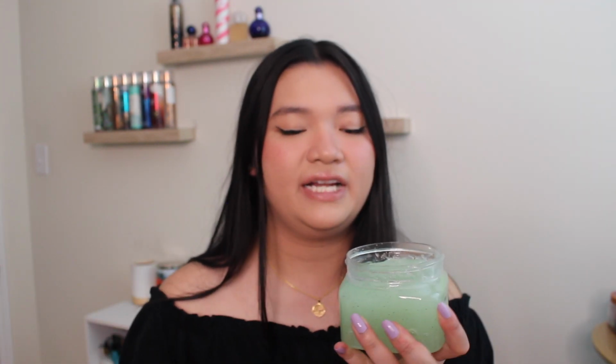I definitely can see why a lot of people would want to collect this one, but it doesn't have a strong fragrance. So if you're not a really big fan of really strong fragrances, you'll probably like this one. I can kind of smell this herbal fragrance from the green tea, a tiny bit of lime. It's not too citrusy. So this one is really good for people who don't like overly strong scents but still want to try out Tree Hut scrubs.